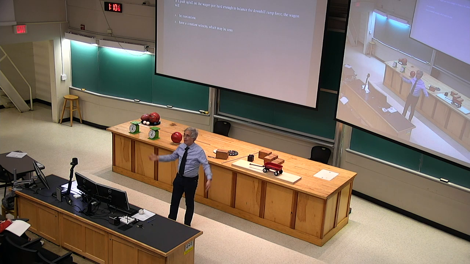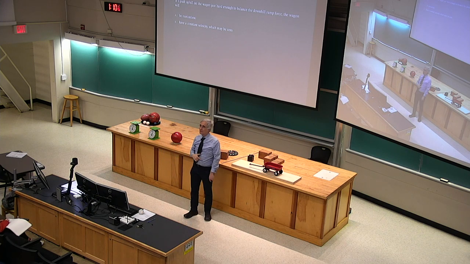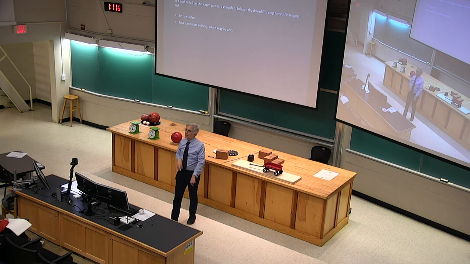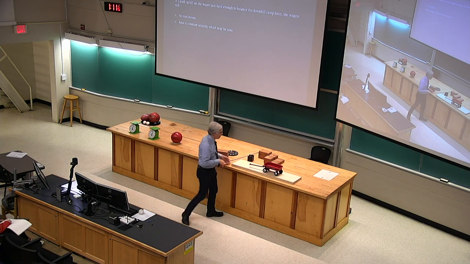Questions about the question? How many think that the wagon will be motionless? How many think that the wagon will have a constant velocity, which might be 0? Okay. The majority, the voting's a little thin. It's okay. It was probably 3 or 4 to 1 in favor of the constant velocity story. And that's the correct answer. Be motionless.